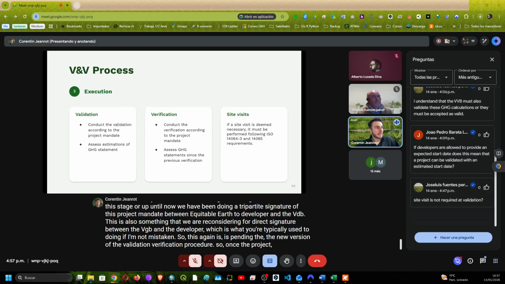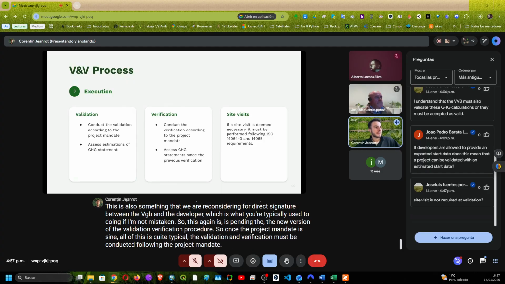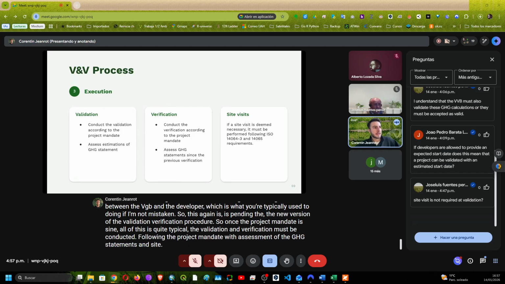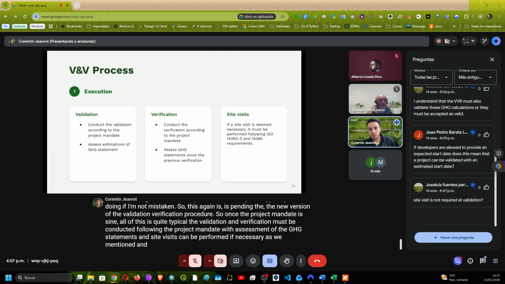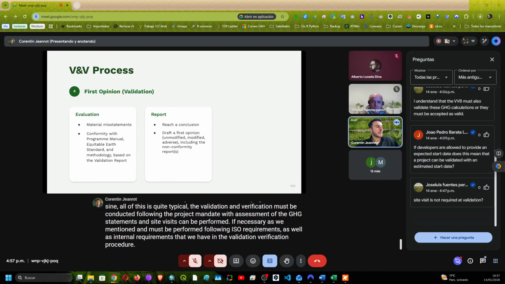So once the project mandate is signed, all of this is quite typical. The validation and verification must be conducted following the project mandate with assessment of the GHG statements. Site visits can be performed if deemed necessary, as we mentioned, and must be performed following ISO requirements as well as internal requirements that we have in the validation verification procedure.